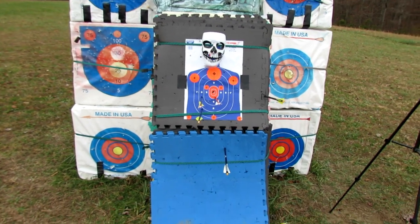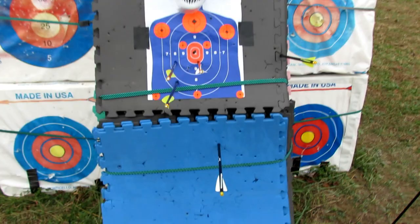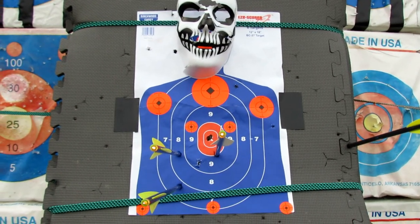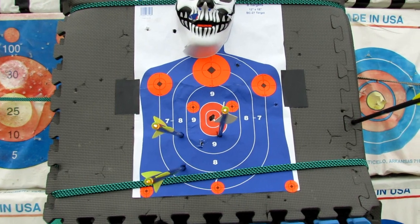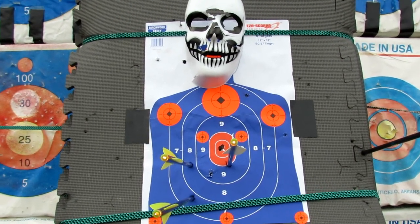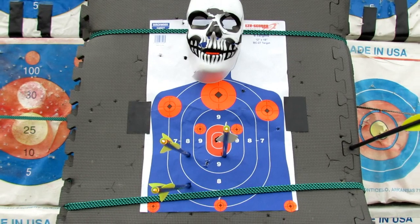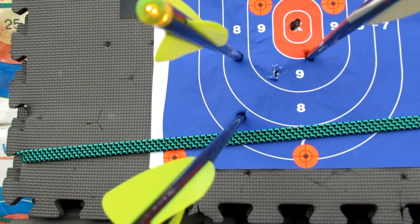Millpon here doing an after-action review on the six shots I just took at 240 yards. Got six 20-inch carbon luminox bolts. Three of them were on target. It's a 12 by 18 inch target — rectangular, top to bottom — 12 by 18, that's the white portion. The blue portion, your actual silhouette you're trying to hit, is 11 by 11.5 inches — 11 shoulder-to-shoulder, 11.5 from the bottom of the throat to the bottom of the torso. The blue portion from the throat to the head is a 3.5 by 5 inch target at 240 yards. I managed to nail it in the 10 area in the red, and in the 8, and in the 7.